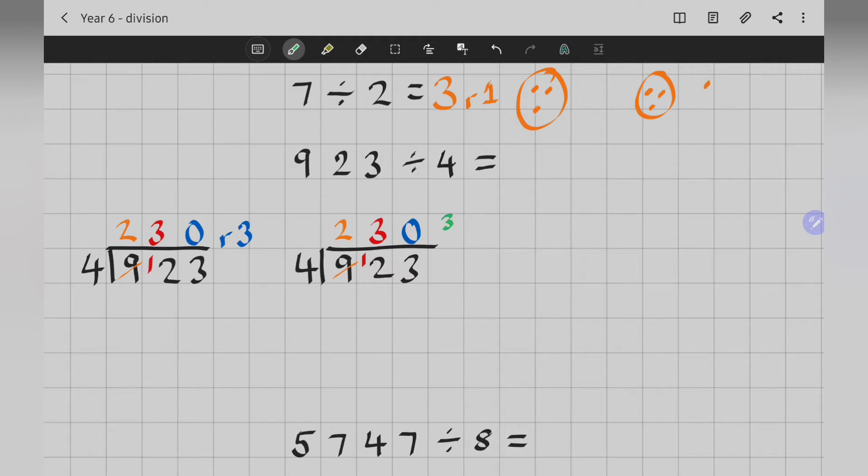But this time, I'm going to tell you what I was dividing by. I was doing divide by 4. I've got 230 and 3 quarters. So remainder 3 becomes 3 quarters. I keep my remainder and show it over what I was dividing by. 3 divided by 4. So show me 3 quarters.